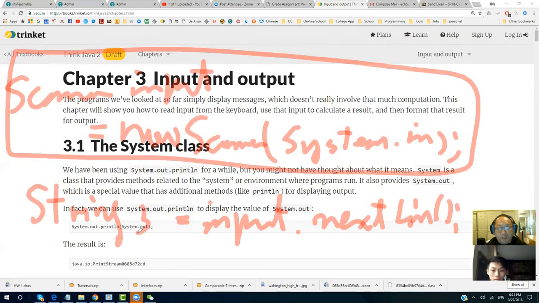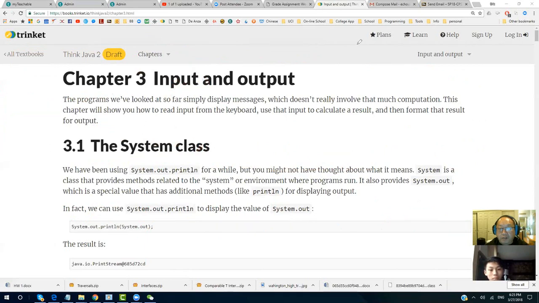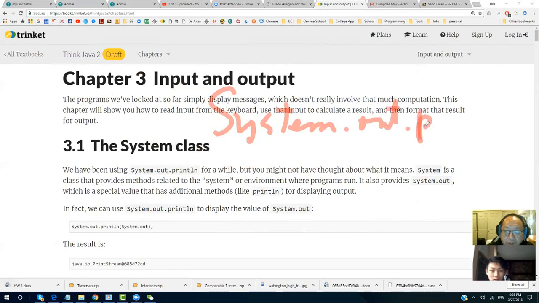I think we worked on this before for input. And for output, we output some data to the screen. So for output we do System.out.print, right?